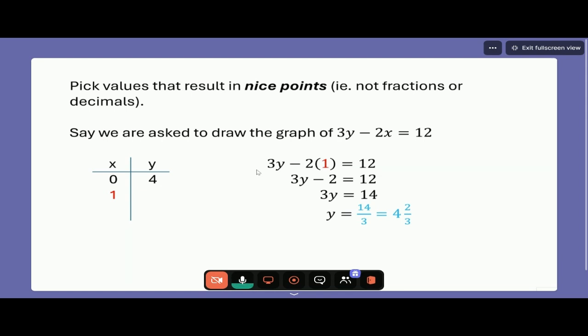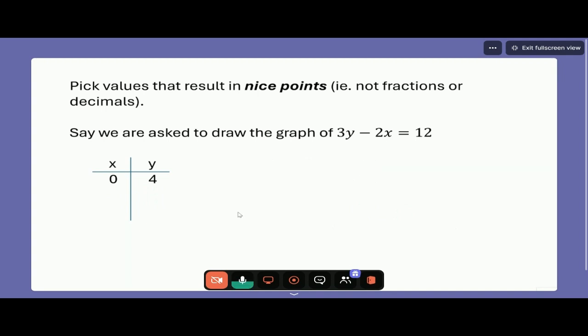Now that is a legitimate point. I'm going to put it in the table for a second. When x is 1 and y is 4 2/3, if you want to check that out, you can pause and work out the math. That will make the left side equal to 12. So the left side equals the right side. But how are we going to graph that point? x equals 1 is easy enough, but then you're going to go up to y equals 4 2/3. You're going to be guessing, right? Where exactly does 4 2/3 land? When we get fractions, that is going to be too hard to create an accurate graph. And so what we want to do is scrap that, even though it's true. We want to scrap it.